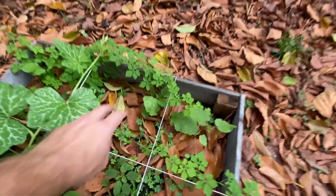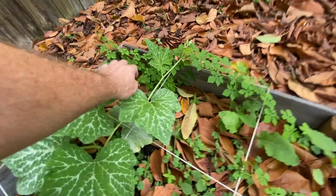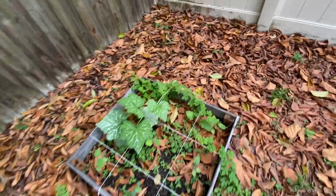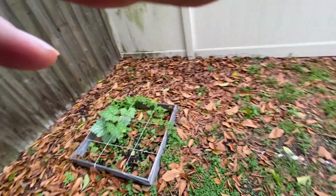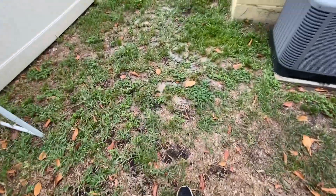This is that turnip green. This is another turnip green. This is a turnip green here. And this is some wild plant that's in there that I'm either gonna let grow or pull out. So I'll take you around to the front yard where I've got a few more plants.